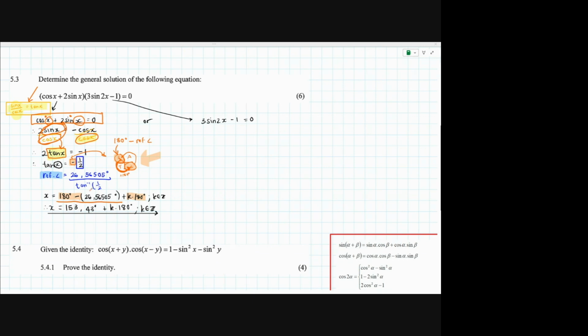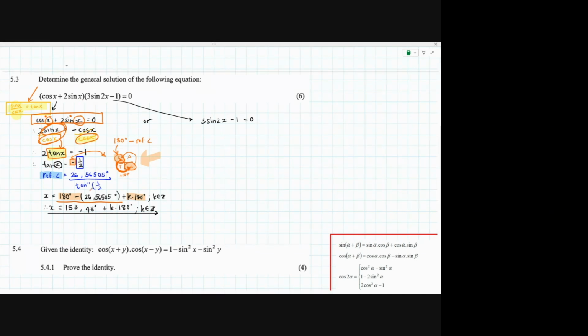Personally, I avoid co-ratios and I don't use them unless I absolutely have to. But you will get marked correctly on that as long as you've used your co-ratios correctly. But like I say, I would avoid it. And unless you're comfortable with it, then by all means go for it.